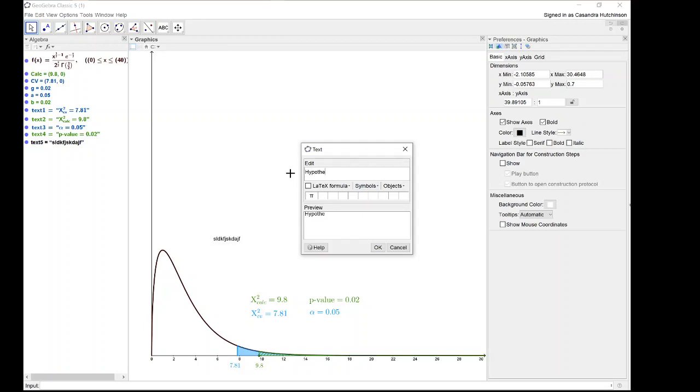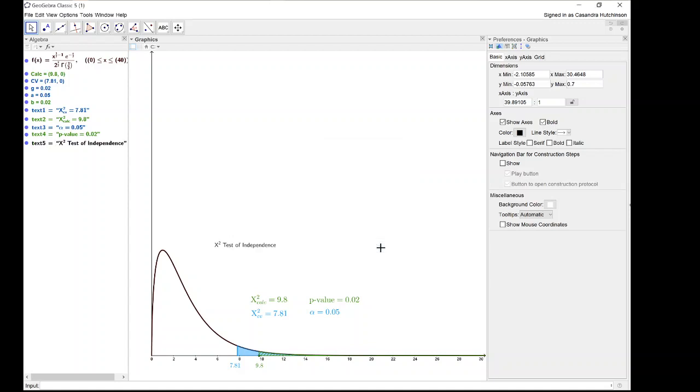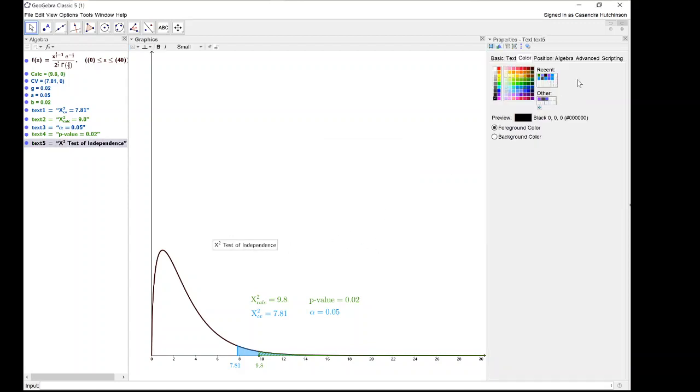I could just say hypothesis test. I know that this is a chi-square test of independence, so I might do that, but then I would have to do the LaTeX formula. And then I would have to do text with these squiggly brackets because the rest is just words. So test of independence, and that would go here. Maybe you make it really big, like large. It doesn't matter. You don't even need this here. You can do that in your actual document.